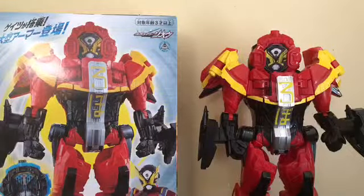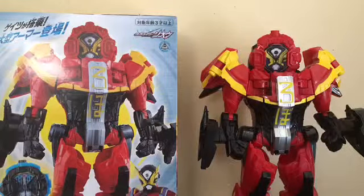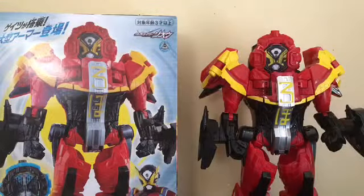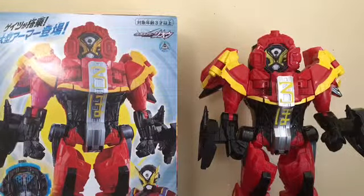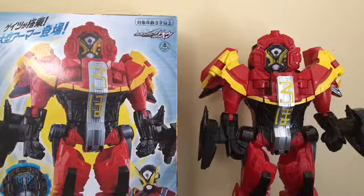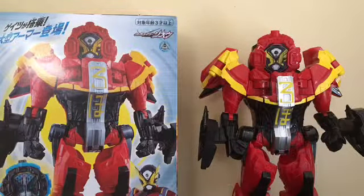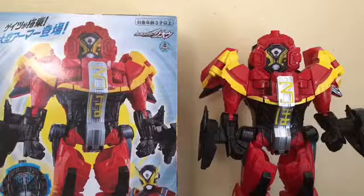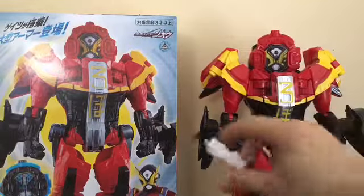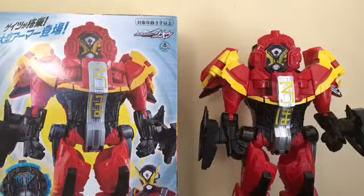So overall, the Time Machine Geiz mode figure is okay. I mean, like I said before, it's just a repaint and a little retooling here and there on the original Time Machine, or should I call this the Time Machine Geo mode? It's got some fun going on. It's pretty cool. You can put figures inside the chest and stuff like that, and you can even attach the weapons like this one onto the arms. Well, this arm right here. So yeah, not that much to say about this.